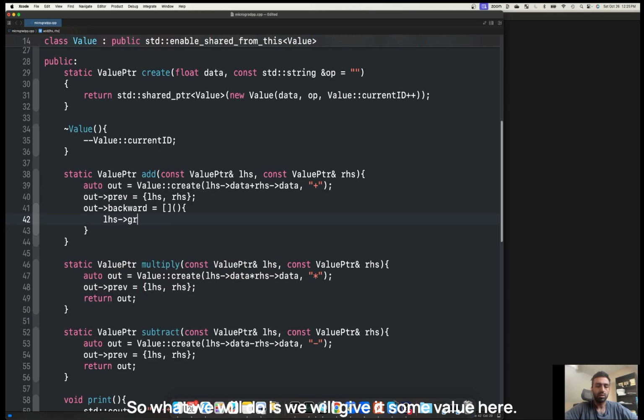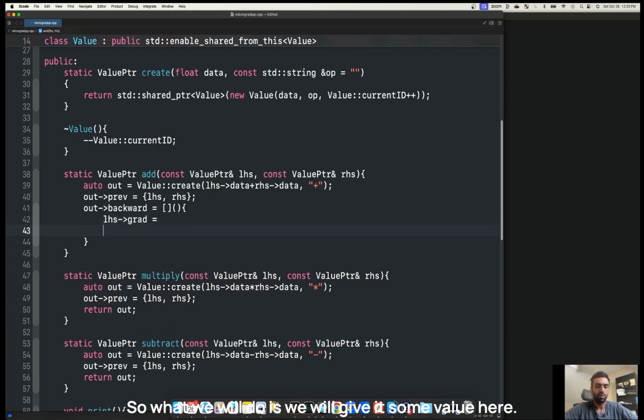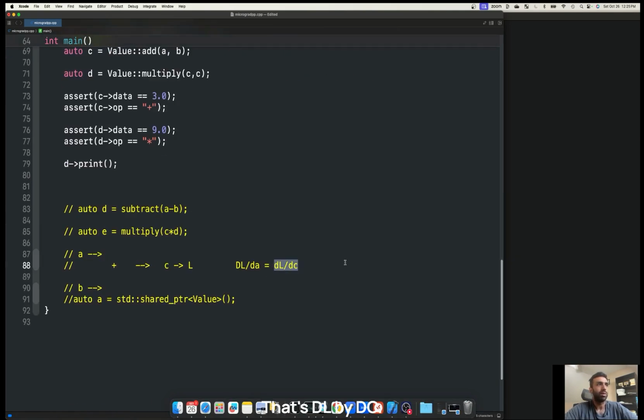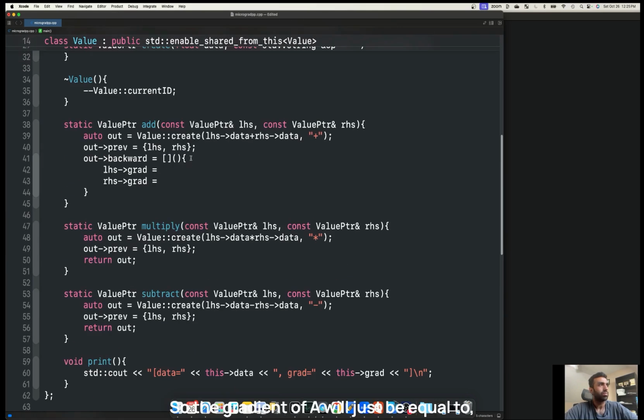If you recall from our last lecture, the gradient of A is just equal to the outward gradient, that's dL by dC. So the gradient of A will just be equal to, we don't have a C, we have an out here. So it will just be equal to this. And similarly, the gradient of the RHS or B will also be equal to the output gradient, since it's an addition operation.